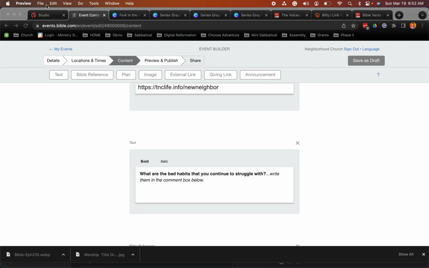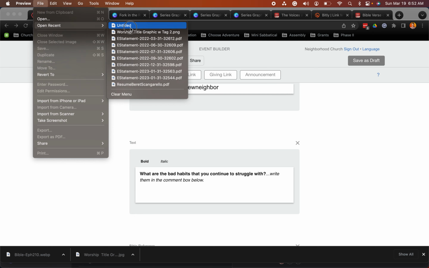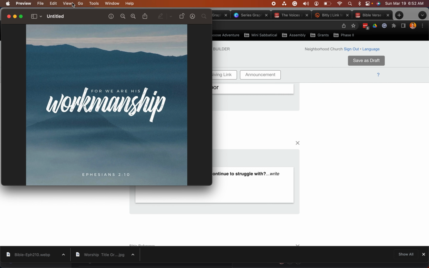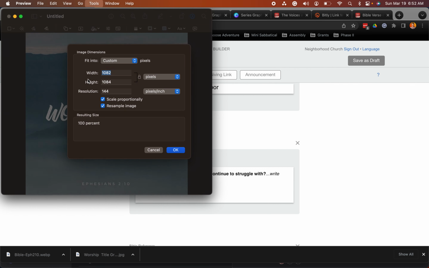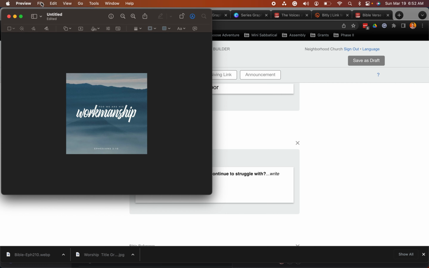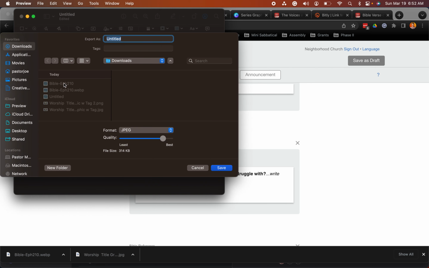Oh man. All right, File, Open Recent, Untitled, Tools, Adjust Size, unlock that. Okay. File, Export, Ephesians 2:10 dash square.